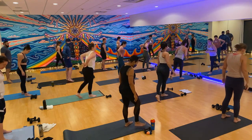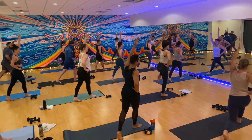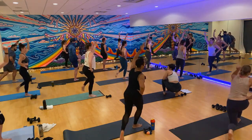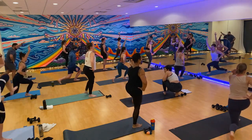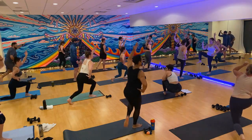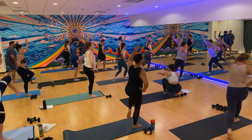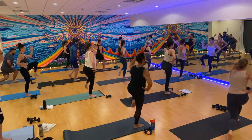Come to standing. Sweep your left leg behind your right — curtsy set up. Left arm to the sky or right hand to your hip. High on the ball of your left foot. Curtsy lunge — exhale, elbow to knee. Big exhale as you lift. Slow it down if you need to. Land high on the ball mound of your left foot. As your foot leaves the earth, flex your toes towards your shin for a nice strong engaged leg. Use your left oblique to pull your knee up higher towards your elbow instead of just curling your elbow down towards your knee. Big exhale.